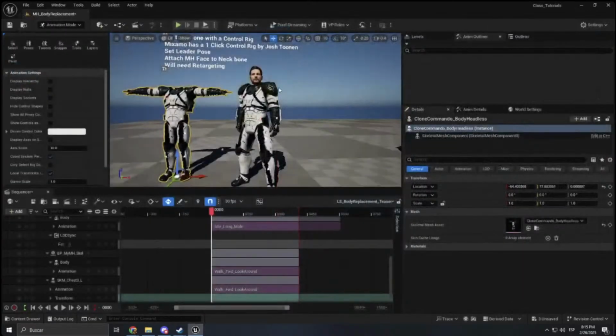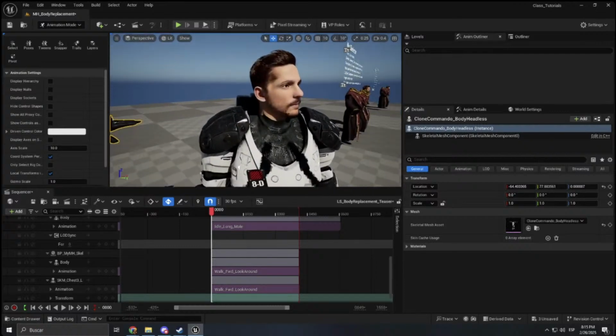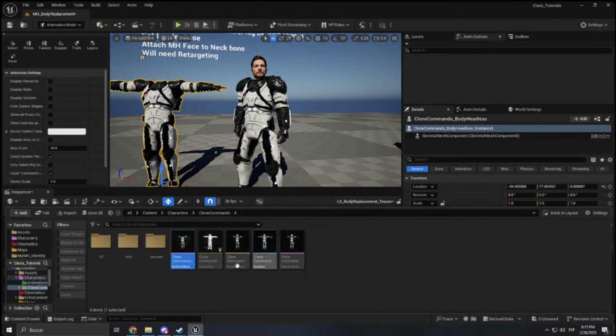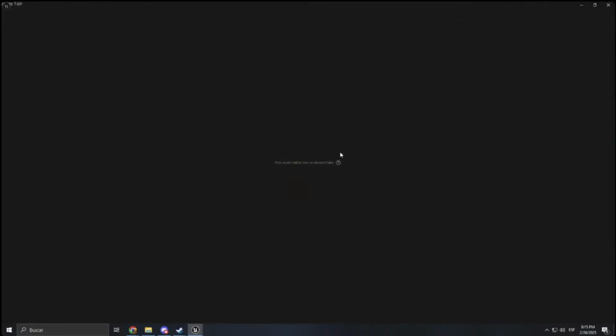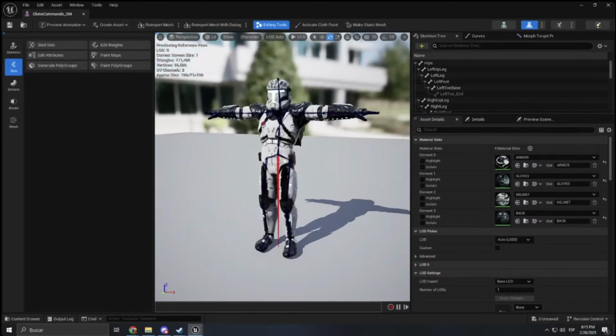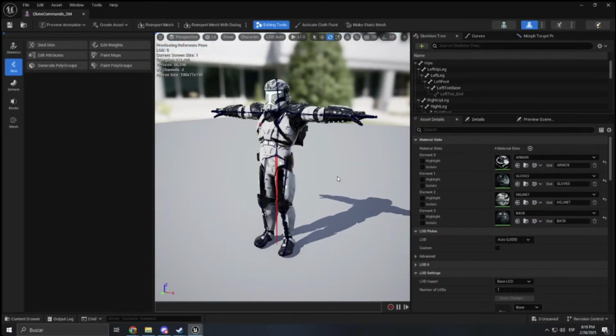So if we have a body that we like from a Mixamo character, obviously first point in time, we need to chop the head off the character itself. If we go and find this character, the actual character has a helmet. I had to chop it off in the modeling tools. So people know, this way of doing it also removes animation from the neck of the metahuman, because the metahuman is going to be sticking to the neck bone of the Mixamo character. So you're not going to have a bending of the neck.